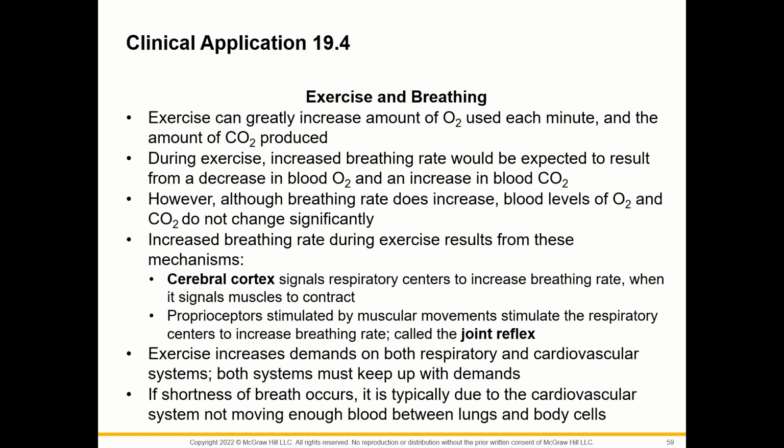The cerebral cortex signals respiratory centers to increase breathing rate when it signals muscles to contract. Proprioceptors stimulated by muscular movement stimulate the respiratory centers to increase breathing rate. This is called the joint reflex. So your muscle movements actually increase your breathing rate. That's so neat. Exercise increases demands on both the respiratory and cardiovascular systems.